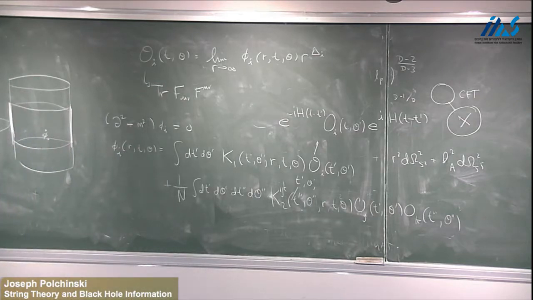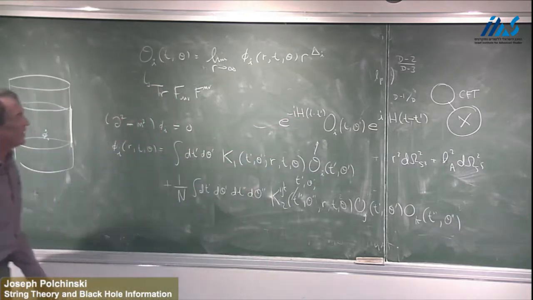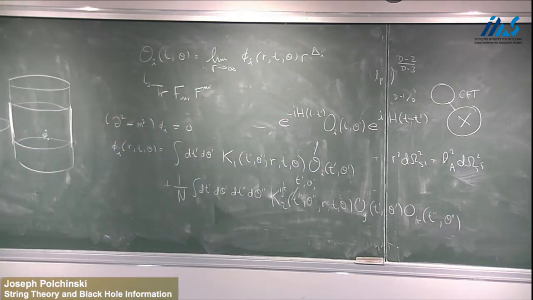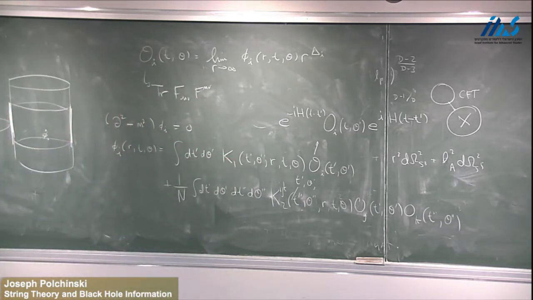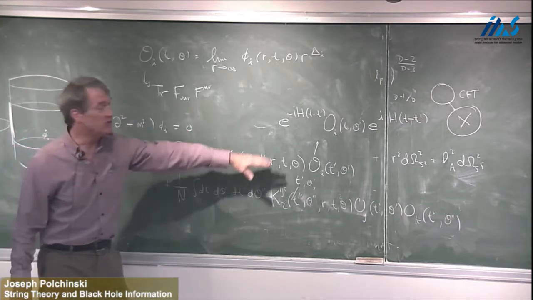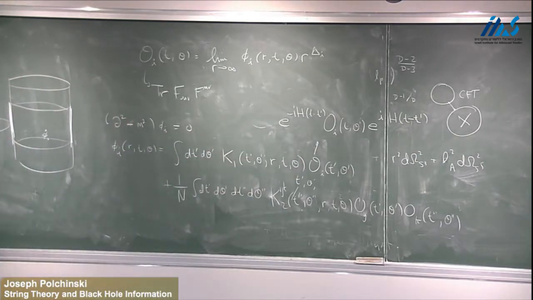These smearing things are just solving wave equations, but this is evolution in the gauge theory. It's a strongly coupled gauge theory, and so this is an existence proof of the operator, but to actually construct these, you'd have to be able to solve the gauge theory. Actually, even in the free gauge theory, there are some fun things you can do with this, like higher spin theory, which is dual to a free theory.